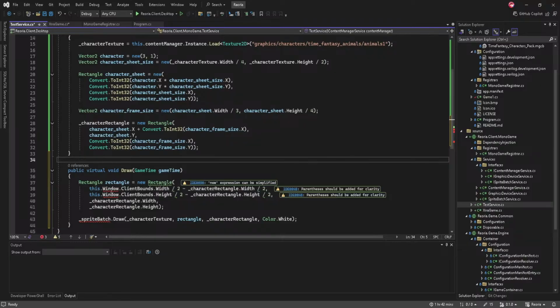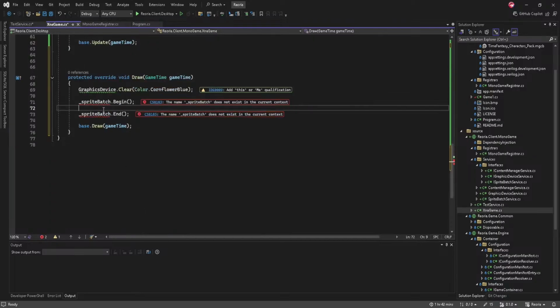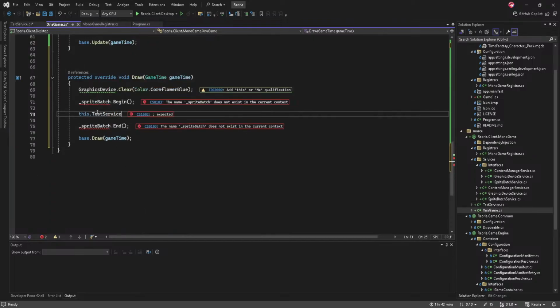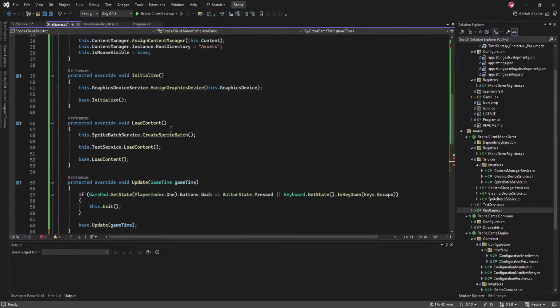I'm just going to pass that in real quick. Actually, we can inject that in the load. That should be happy now.